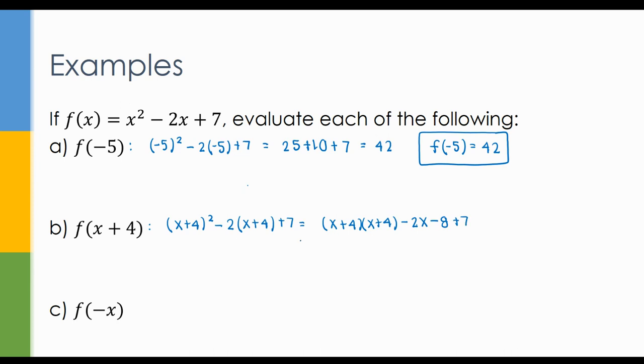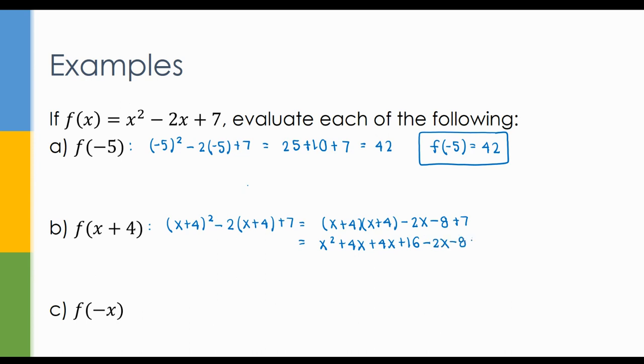Okay, I'm going to distribute to get rid of the two binomials in the front. So x times x is x squared. Then we have a 4x. Then we have another 4x. And then we have a 16. So notice how those x's in the middle, we would have lost them if we just tried to square the x and square the 4.